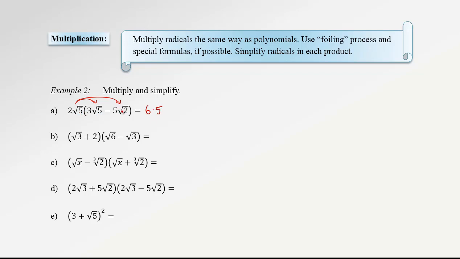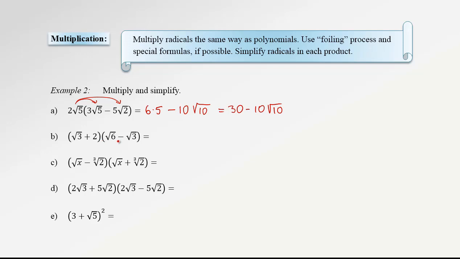And then let's go to the next term. Again, sign, negative. Numbers, 2 times 5 is 10. Radicals, root 5 times root 2, we multiply radicands, so it's root 10. Here we go. And this is nearly the end. We can't combine these two terms because they are unlike. However, we can multiply 6 times 5, so we can say 30 minus 10 root 10. Let's see the next example.